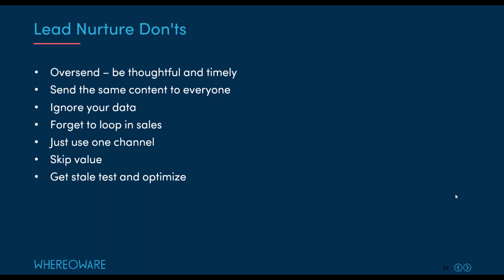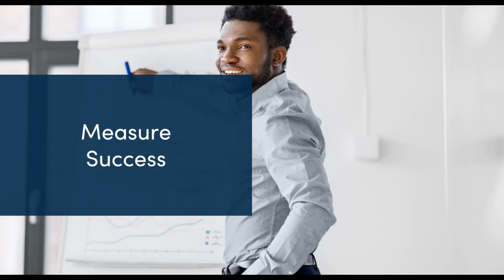And lastly, don't get stale. Make sure that you're continuously testing and optimizing different tactics for your contacts and seeing what really works. And even if you get to a point where you feel like, if it's not broken, don't fix it, and you feel like everything's working really well, there's always opportunity for optimizations, and there's always different new types of strategies and tactics to test out. So I really encourage you, even if you're comfortable with where you are with your lead nurture strategy, to at least on a quarterly basis, take a look at those activities and make sure that you're not missing any additional opportunities.